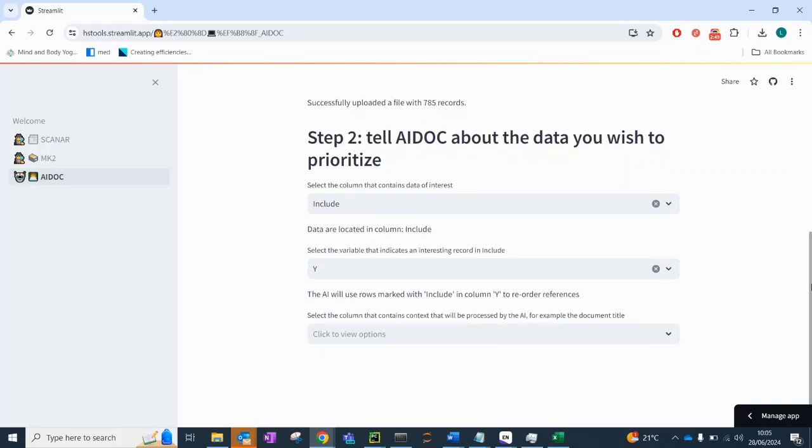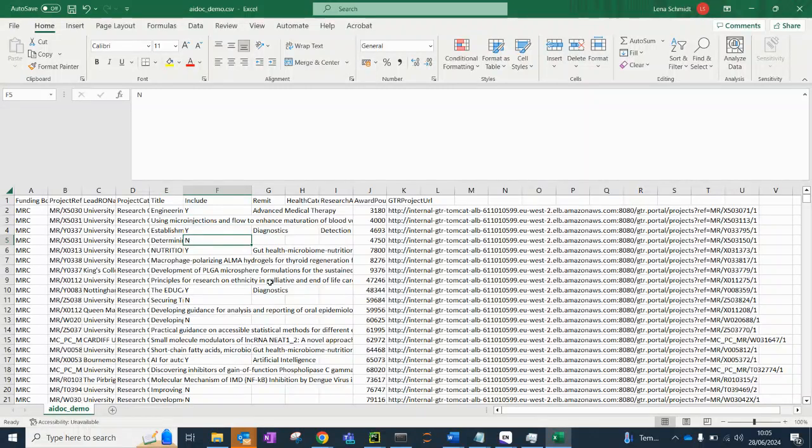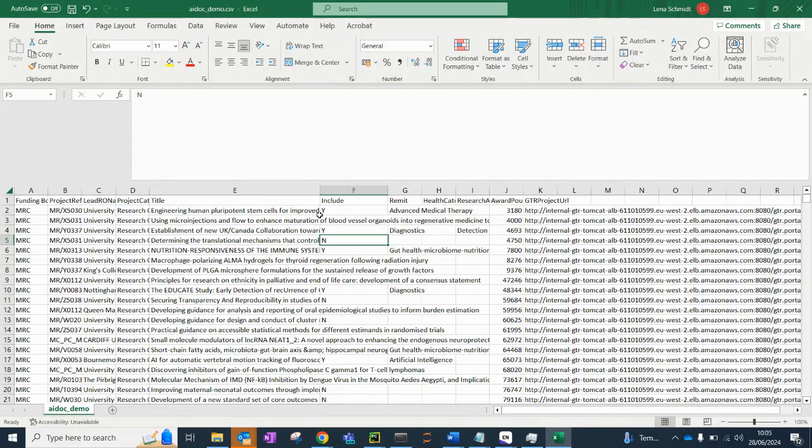Now, the next step is one of the most important ones, and that's the reference column. So what we have to tell AIDOC is which reference data to look at to determine whether something is an include or not. So this works best usually with some short information such as titles.